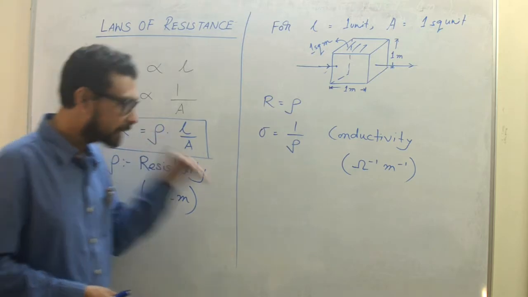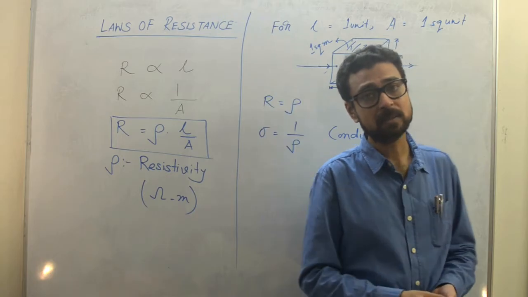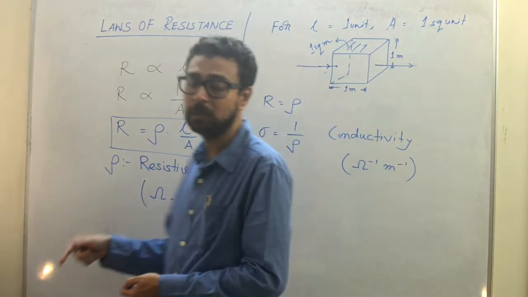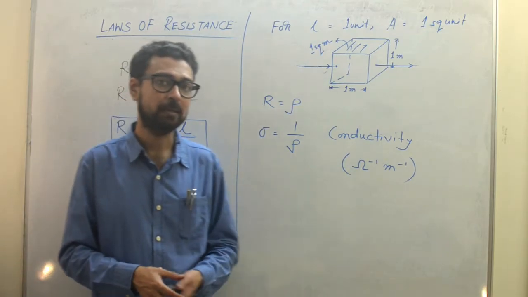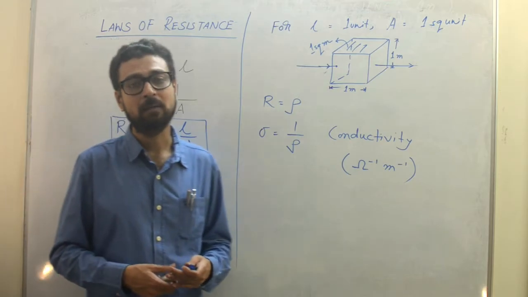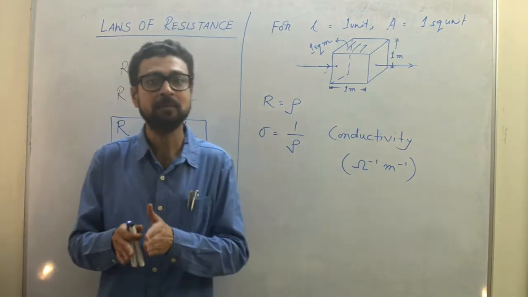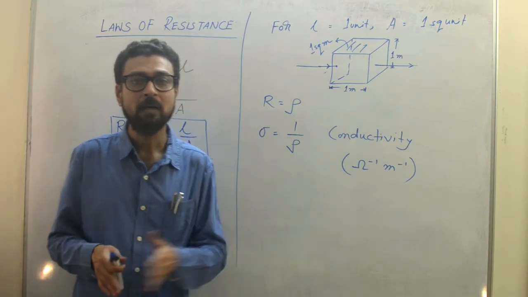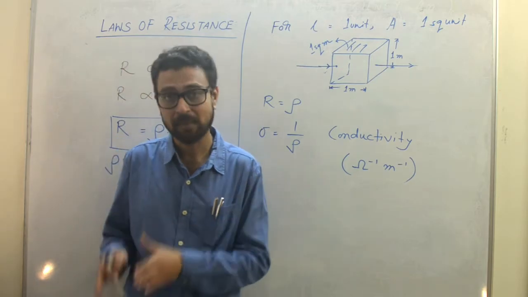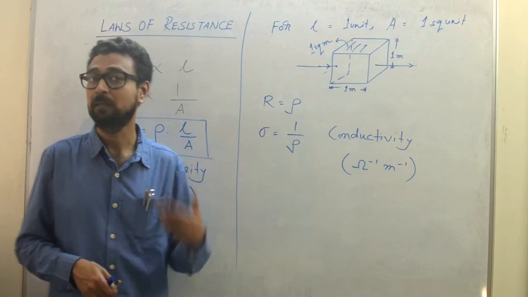Okay, so next is obviously the temperature, and temperature dependency of resistivity is very interesting. I'll show you certain graphs right now in a picture, and you'll see that resistivity varies with temperature in a different manner. For alloys, it has a different behavior. For pure metals, it has different behavior. For semiconductors, it has a different behavior. So obviously, with respect to temperature, it behaves differently.